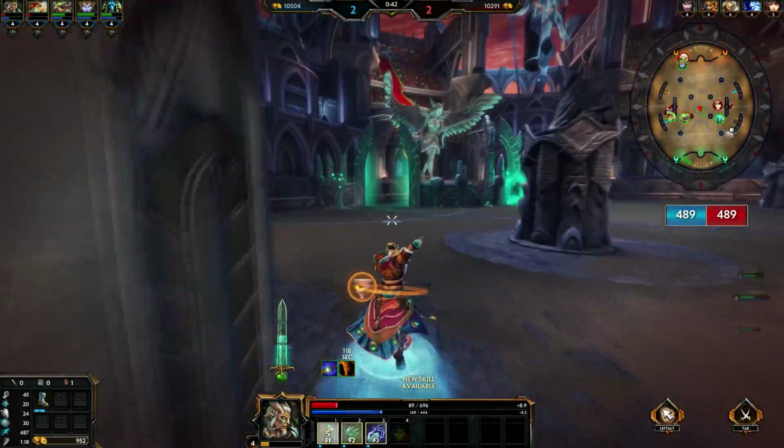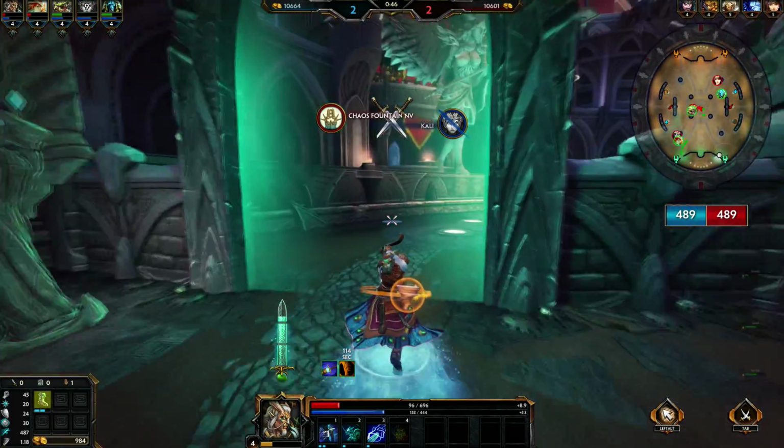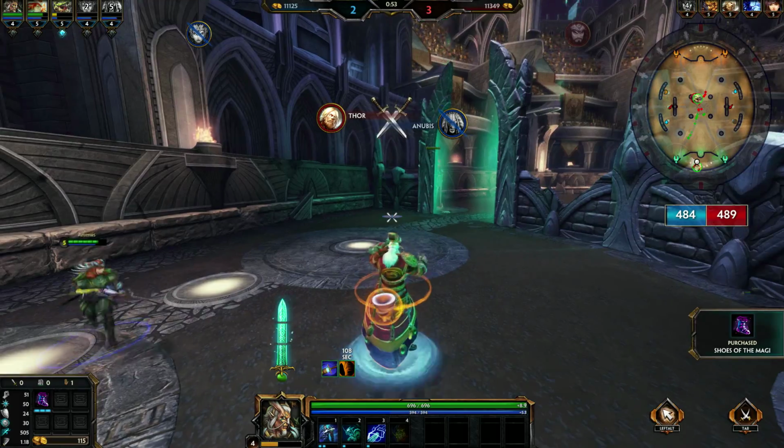We'll head back to base real quick, level up the 1, and take a look at his ult. So you can see the sword charges refilling there. He's very different than the old Ao Kuang, or Kukulkan, as it were. So let's go ahead and choose the Magi.